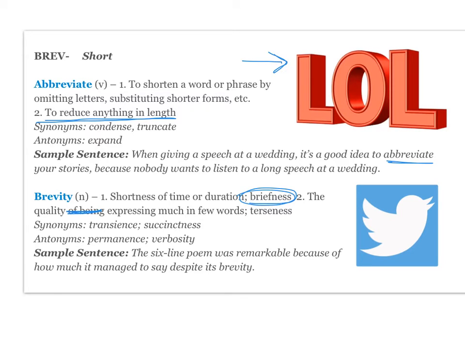And your sample sentence says, the 6-line poem was remarkable because of how much it managed to say despite its brevity. You have the Twitter logo over here because you need to write with brevity whenever you are writing on Twitter, because there is that word length or character length limit. So write with brevity on Twitter.